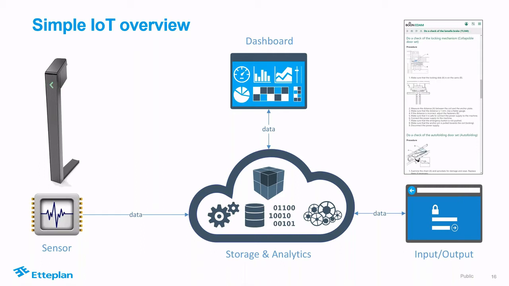And based on the analytics, you can generate the information. For example, for a service engineer, here is a task list for you because we've seen in all this sensor data that the machine needs some attention so it will not break next week. Go to the machine and do all these steps that we collected for you to prevent it from breaking. So that's the maturity level 5, where sensor data is used, and based on analytics, the right information is provided. And if the analytics is done in the right way, you can do this before the machine breaks.